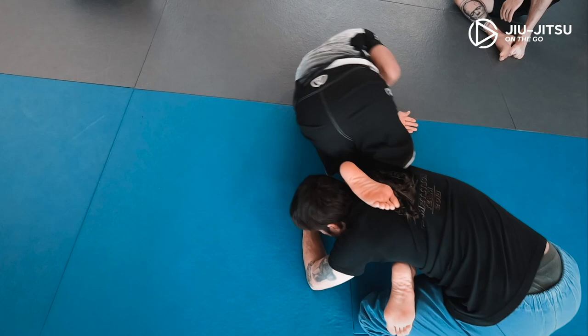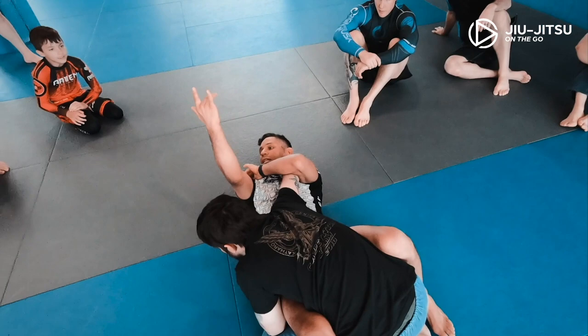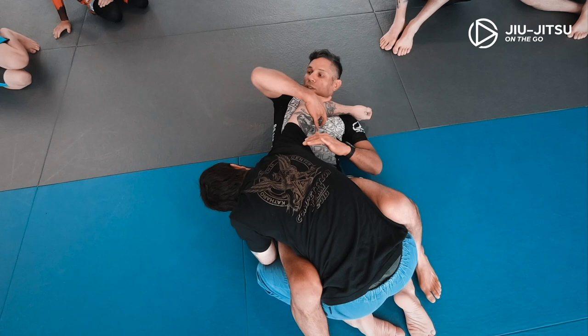So I kept everything locked. That's what happens sometimes. As you're doing this, the arm comes up. Now, what is the key detail? The key detail is these two thumbs. Look how deep I'm grabbing. So my fingertips are up in the sky. And now watch. Put your arm back.